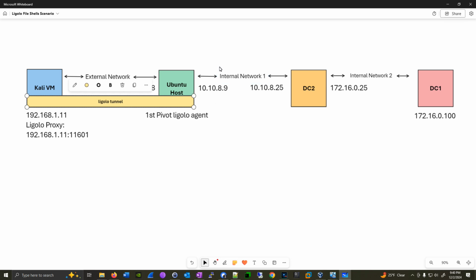Okay, we're at this internal interface, and we're able to access this 10.10.8.25 over RDP, and we're on here. So now we've already established listeners on this internal network, right? This interface. So that's where all of our commands are going to go, and then get forwarded to our Kali VM and then come right back to DC2 from a file transfer perspective, okay? And then from the reverse shell, just connecting back to the Kali VM.